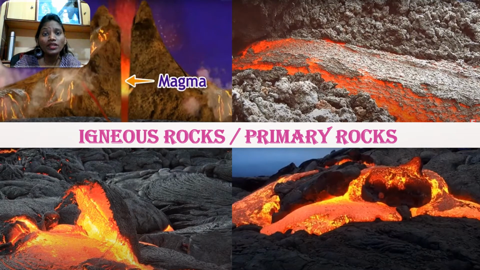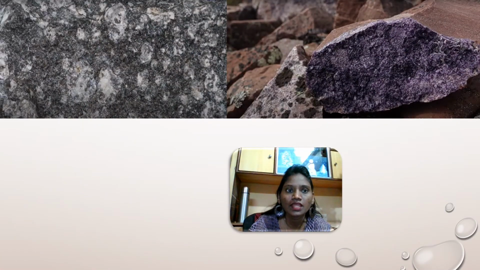Igneous rocks. When the molten material, known as magma, within the crust and lava on the surface cools down, it solidifies, giving rise to rocks. These are known as igneous rocks. As these rocks are formed out of material from the interior of the earth, these are also referred to as primary rocks. Mostly, these rocks appear hard and homogeneous.